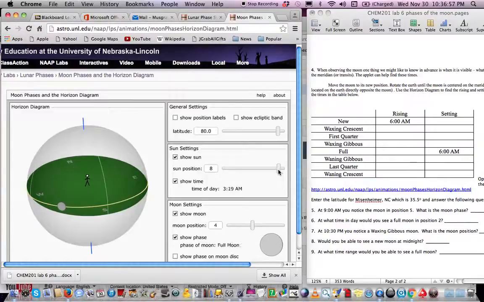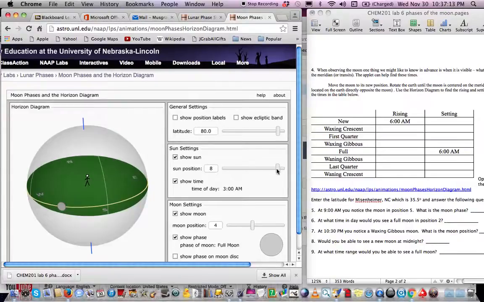And it would be like 3:19 a.m. back to probably about 2:40 a.m. So only a fairly limited time. So 2:40 a.m. to 3:19 a.m. and that would be the time range.